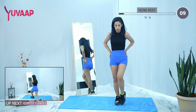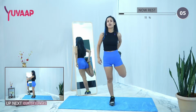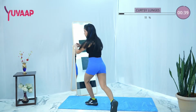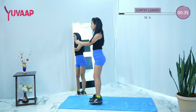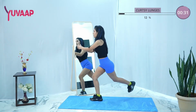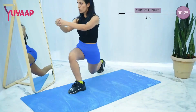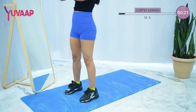Quick break, and after that we have curtsy lunges coming up next. You move one leg behind the other leg. Make sure when you do that, your knee is at a 90-degree angle. And you're moving diagonal. Look at the position in the video.